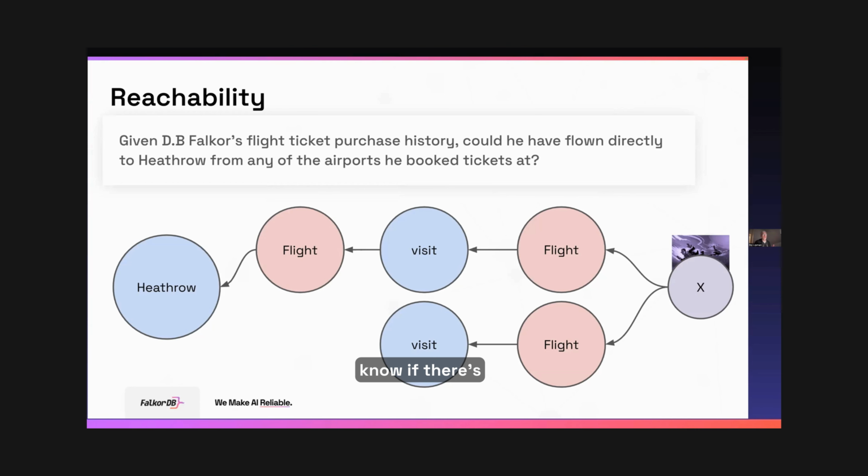We want to know if there's a path from each one of those airports that he visited, if he could have taken a direct flight or a two-leg trip and reach Heathrow, the Heathrow airport in the UK. So this is basically the question.